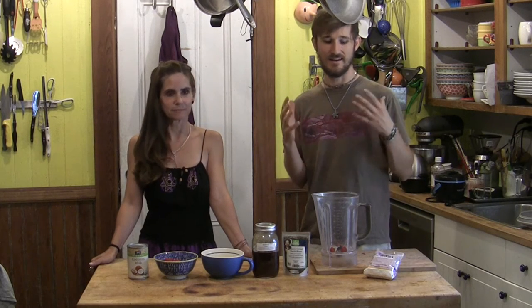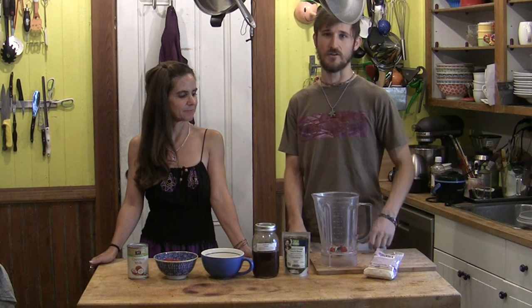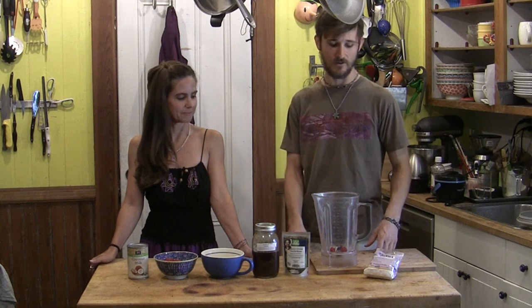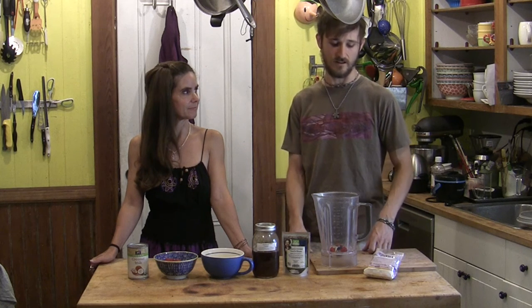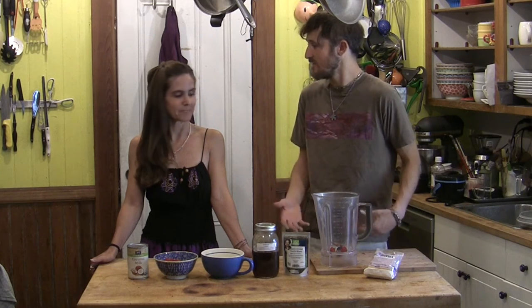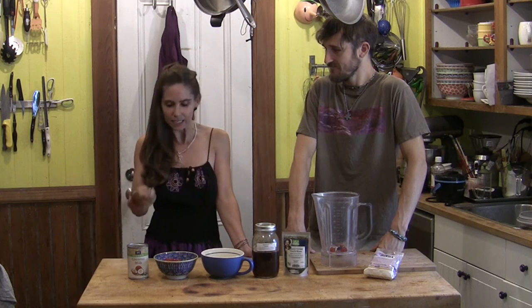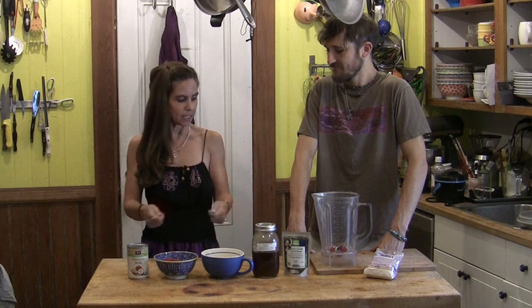And it's not some creepy ingredient that, for some of you who are into the health movement and look at it like, I don't know what that means — it must be bad. Well, xanthan gum is actually just a culture that's grown in the lab. There could be some argument that it's not very good, but there's really nothing that shows that it's bad. Anyways, what's our general process? It's very long and involved — generally a lot of whisking and ladling and more whisking and tempering and whisking.